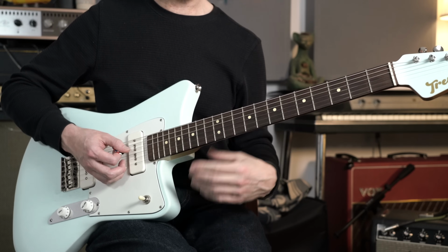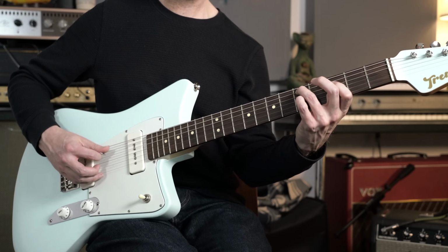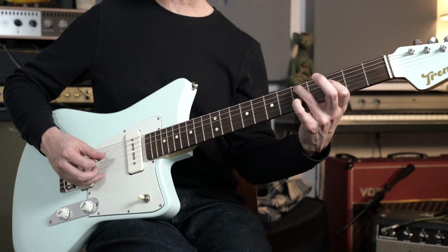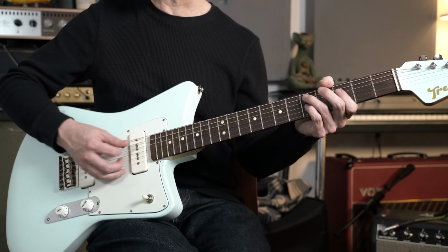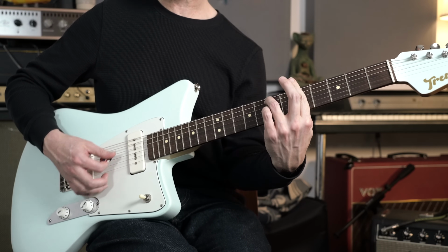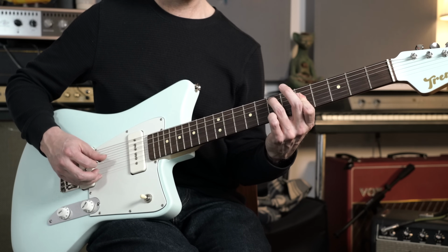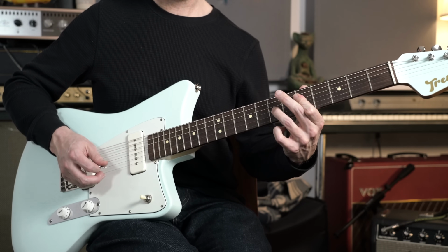The chords that we've got here, it's D minor going to A minor, so I'm just throwing in the root and the flat third of the D minor underneath the melody note. And the same thing here, throwing in a bit of an A minor chord beneath the melody.